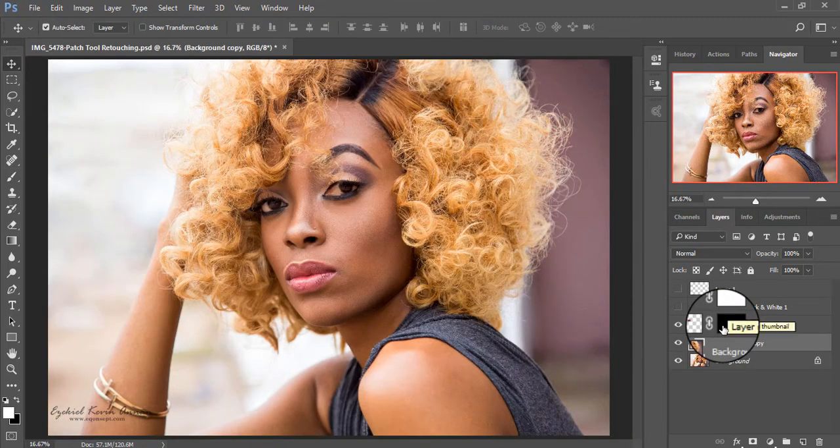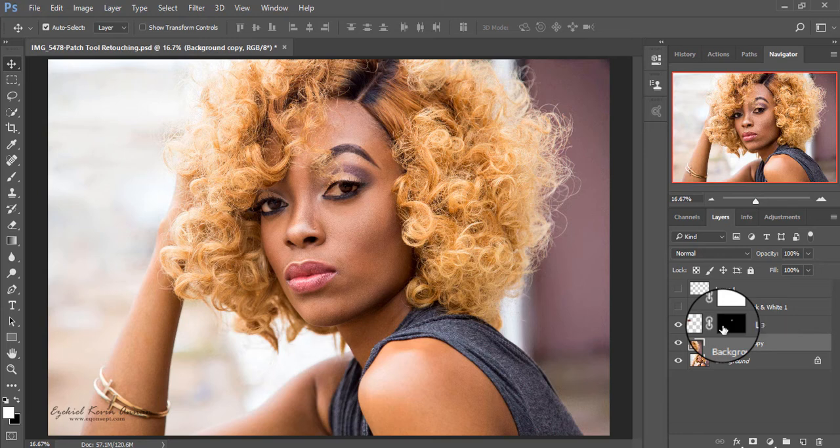We are done with fixing the eye. So what we'll do is that we'll have to merge all these layers and move on to the next step, which is the frequency separation. That will be in the third part of this tutorial, where I'm going to show you my style of frequency separation and why I prefer to use the dust and scratches. Because this technique, like I said in the previous video, is able to help you to maintain quite a great deal of texture on the skin.